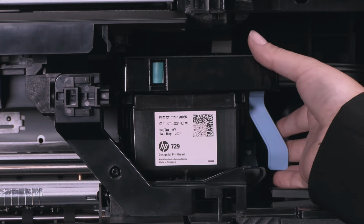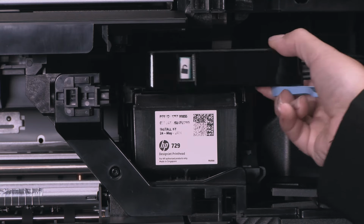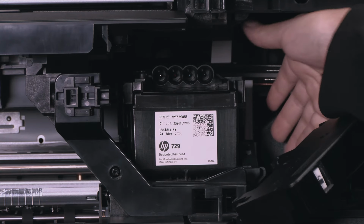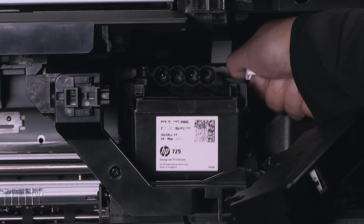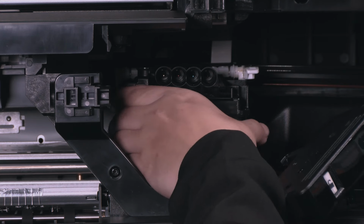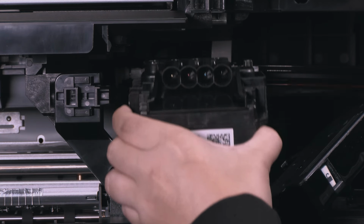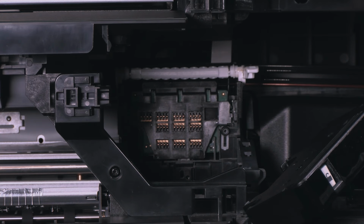Remove the blue handle, pull up the lever to unlatch the ink tubes, then hang them on the printer door. Locate the white handle. Raise the lever to release the tube connector and store the tube's connector on the tube connector holder in the printer door. Remove the printhead with caution to avoid getting ink on the connections.